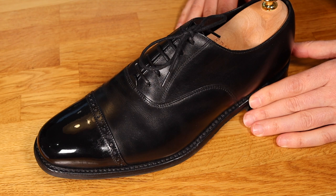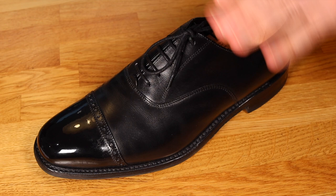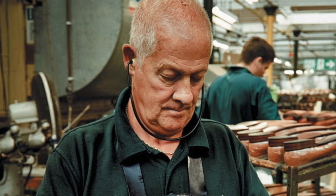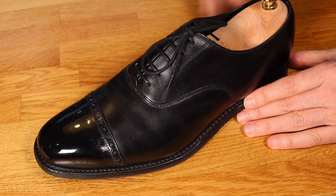And when they wear out, send it back to the factory, and for £90 you can have a full repair. They'll place the shoe back on the last, that shaped metal forming device which it was created on. So it's taken back to its original style, the sole is replaced, and they will also finish the upper as best they can. So in effect, for your £90, you get a pair of shoes back, which to all intents and purposes will look and act as if they were brand new, but they are your tried and tested old friends that you've been wearing for a long time. So it gets you a new pair of shoes really for £90, great value.